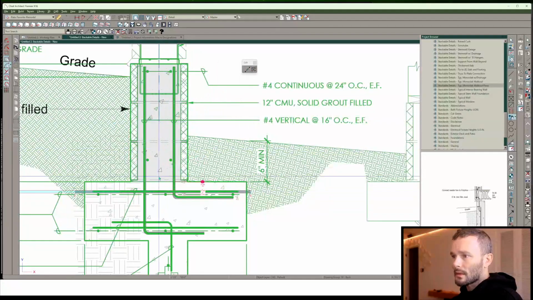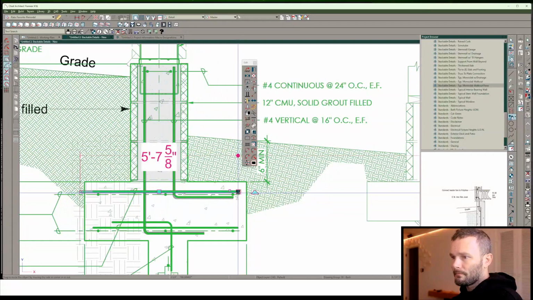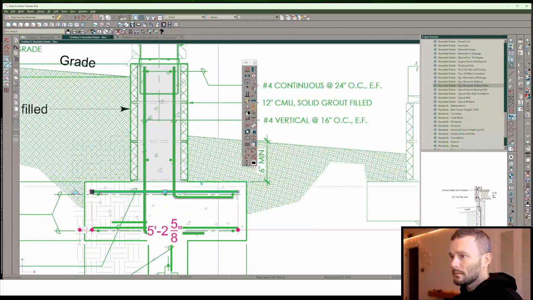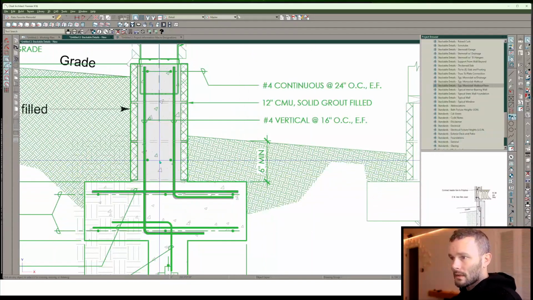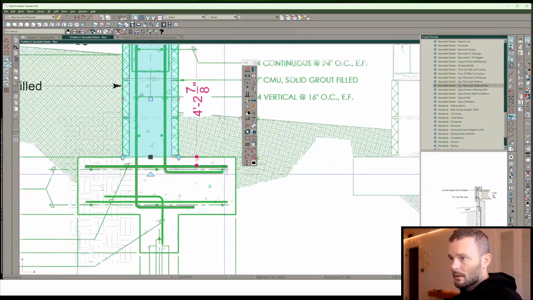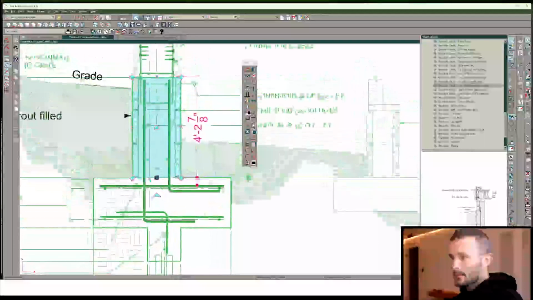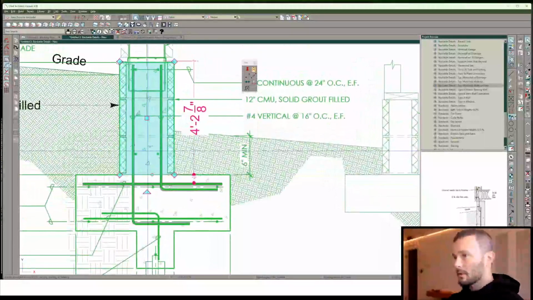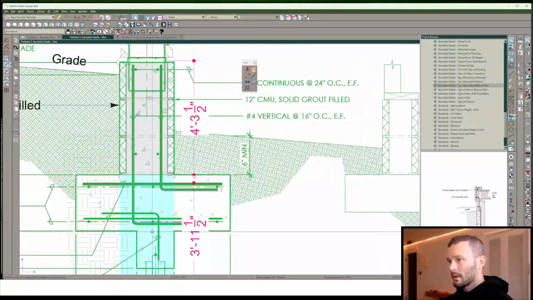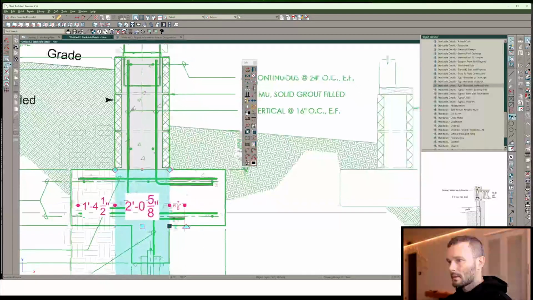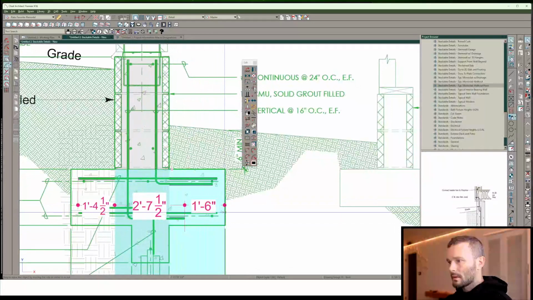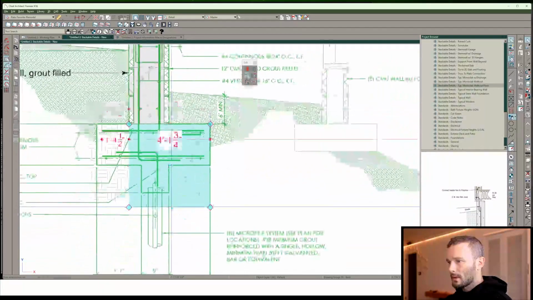Now I can center this. Size it. And then we can take this concrete and expand it. Although it's going to be separate from the CMU. So we come and populate this down, just like so.